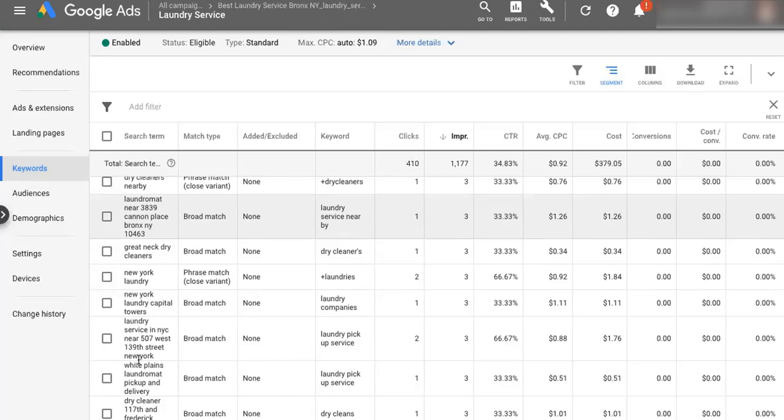Like there's 3 or 4 Dublins in the US, so I don't want to run ads for washing machine repairs in Dublin, targeting the whole world. I just want people in Ireland who are looking for washing machine repairs in Dublin. I want the ad to show for them, and then you have to change a setting in the campaigns as well to force that. Okay. Yeah.